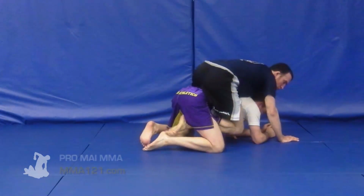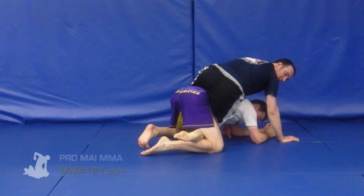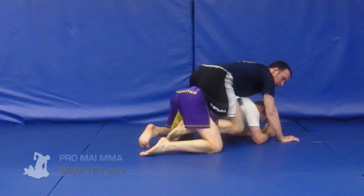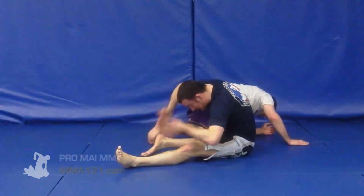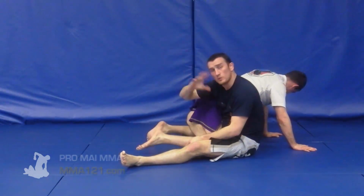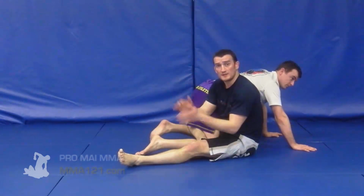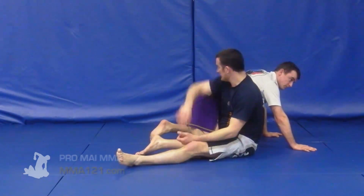So I'm in centre back control, look at where my foot is, currently between his legs. All I'm doing is pushing this out to the side. As long as his knee joint is open enough, I'll have a nice shot at this. Push this off to the side, disengage, head down towards the feet, as before, and exactly the same finish. That's why I'm putting these two together, because the actual movement of hooking the leg in and finishing is identical. It's the same submission, but from two different setup points.